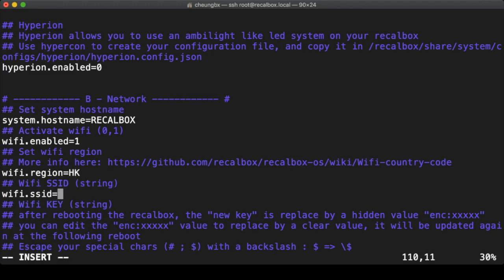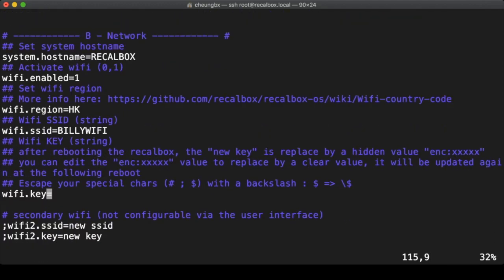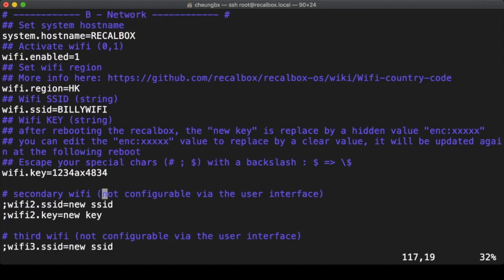For the SSID, change it to your home Wi-Fi's SSID. Mine is Billy Wi-Fi. For the Wi-Fi key, change it to your home Wi-Fi's key. So I just type in something. Okay, that's all you need to do. And then you can press colon X exclamation mark to save the file.